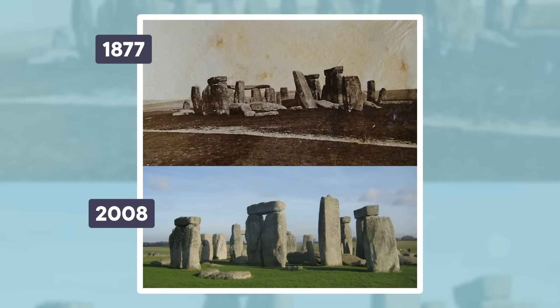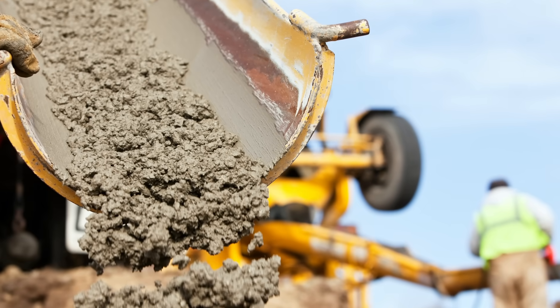Alongside carefully excavating Stonehenge, there have been lots of restoration attempts with mixed results. Throughout the 1900s, people used heavy engineering equipment to restack trilithons, replace fallen lintels, and straighten out crooked bluestones — and they've had to do it a few times. So after they got tired of needing to restack the world's heaviest Jenga blocks, they came up with a more permanent solution: the bases of many wobbly sarsens were set into poured concrete foundations to hold them upright. These restorations were proposed and supervised by some archaeologists, but have been criticized in hindsight. Some current archaeologists emphasize that now that we've made these changes, we owe it to visitors and researchers alike to publicly acknowledge the ways that Stonehenge has been changed — and because concrete is concrete, these are changes we can never undo.